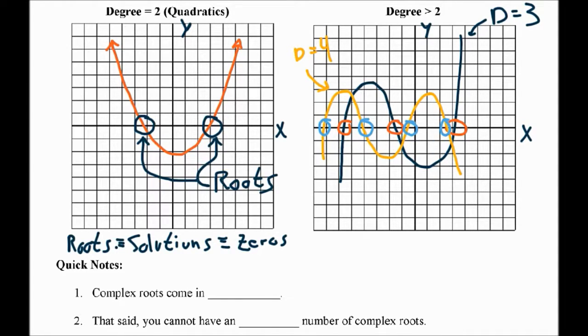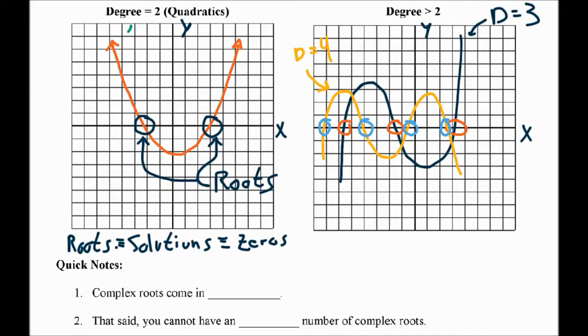Now this is the point where I'm going to tell you that in the past, your math teachers have probably lied to you. But at the time, it was just best to lie to you, so that when you get to my class, I can just tell you the truth, to help you learn. So in the past, you may have had functions that looked like this. Let's go back to degree equals 2, and you know that you've had functions in the past that look something like this.